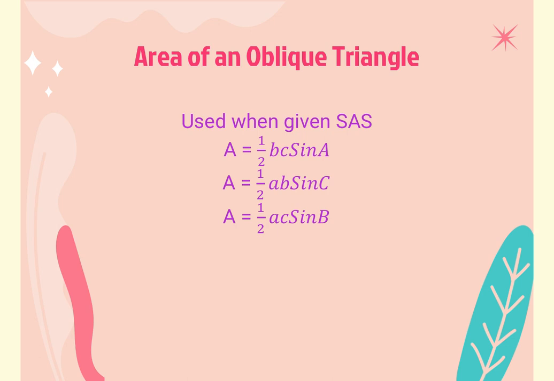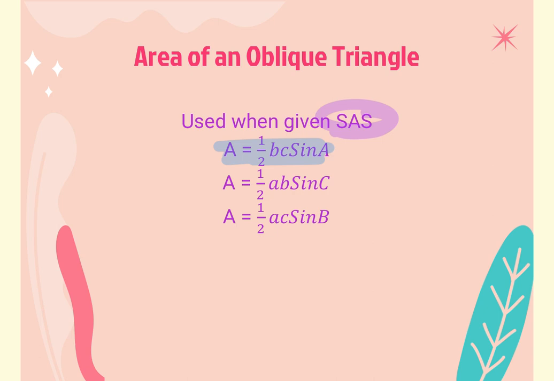So the area of the oblique triangle. Let's say it's not an equilateral triangle, which maybe you can remember how to find from geometry, or a triangle in which you have the base and the height. How else would you find the area? And these are the formulas. Notice it's a pattern. If you're given two sides and the included angle, that's what you would use. And it is 1/2 the product of the two sides times the sine of the angle that's given. So as long as you have one of each letter, basically.